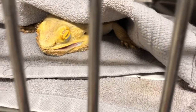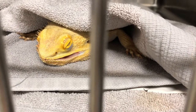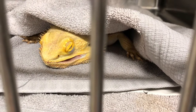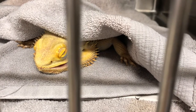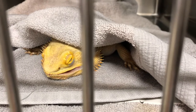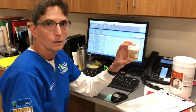Zach is just snoozing away. We missed his surgery, unfortunately. Didn't get that on video, but took his lump off. And he's recovering. It doesn't look like he's moving, but he's just as happy as he can be. Every time we try to move him, he gets grumpy. He likes to be in this nice, warm, cozy bed right here under the sun on a heating pad wrapped in his blanket. So we will go to the lab and take a look at his tumor and see what's going on there.